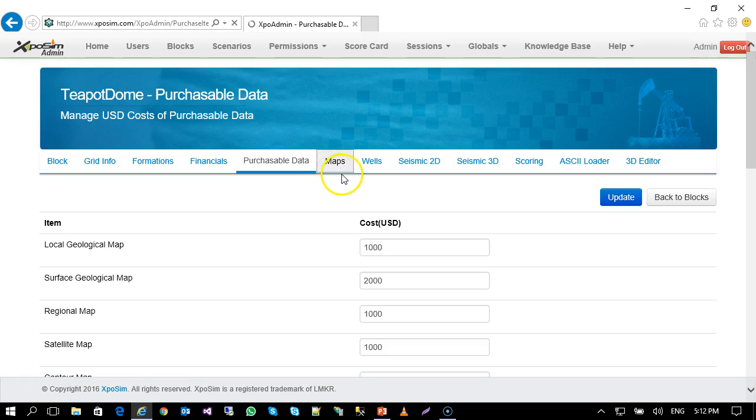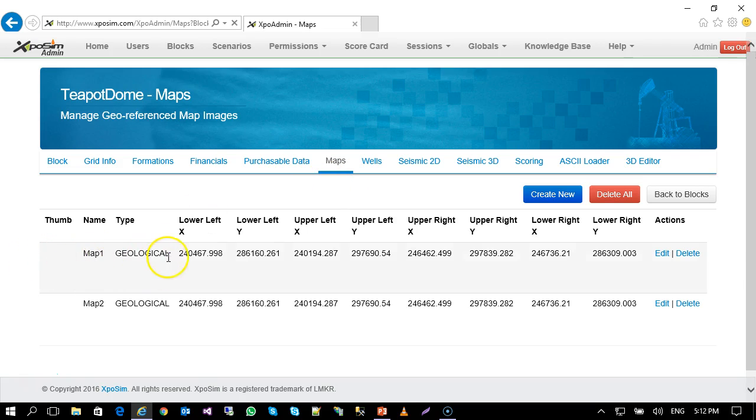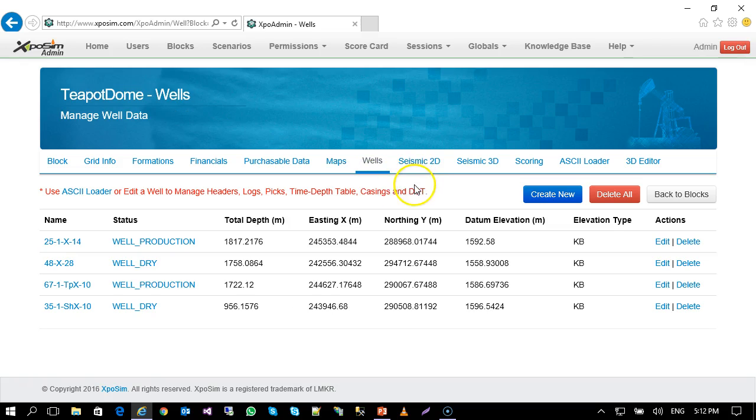Over here we can load different images of maps. So we have two geo-referenced maps loaded into this Teapot Dome block. You can add new. Then we have wells, and these are the well headers. So this is a production well, and we have some dry wells and total depth, their surface location, datum elevation, elevation type.